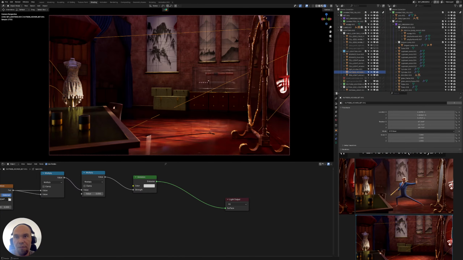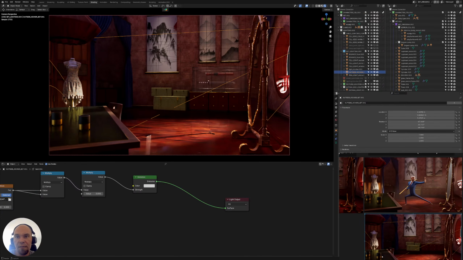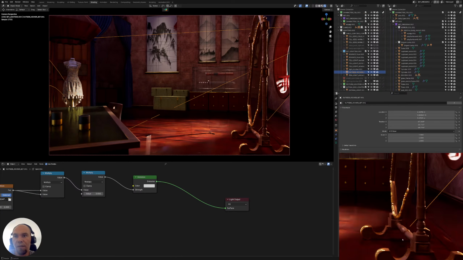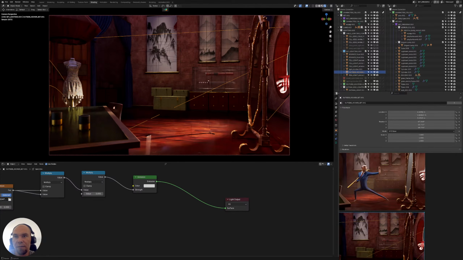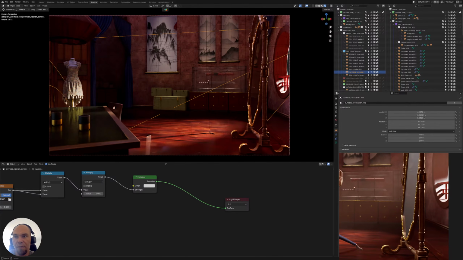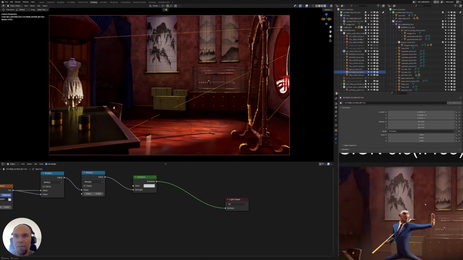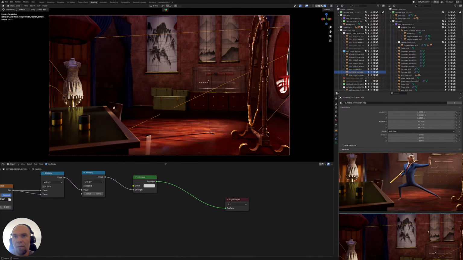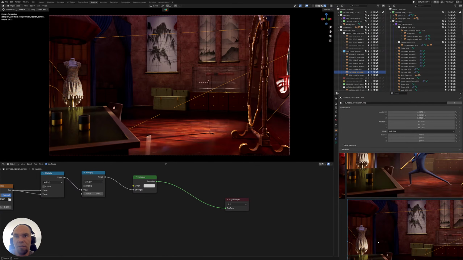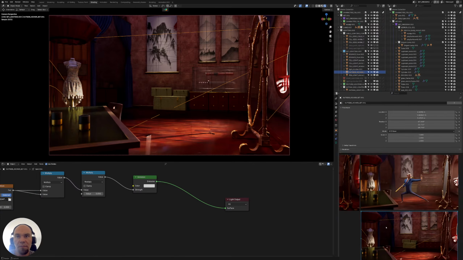Now we have here a bit more light here, so this is nice. It looks like this is more or less, it's a bit different, I bet. I think this is just because of the intensity of the other light.